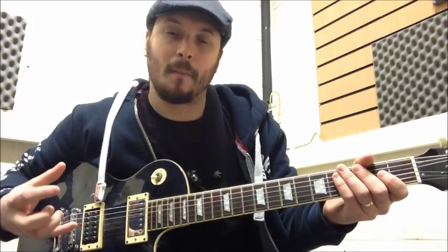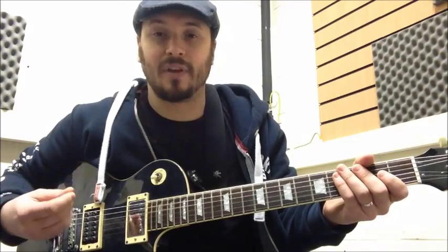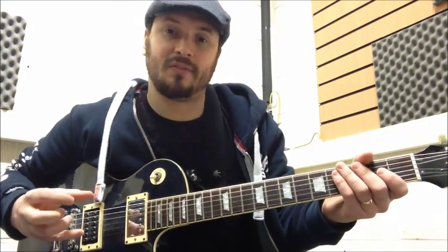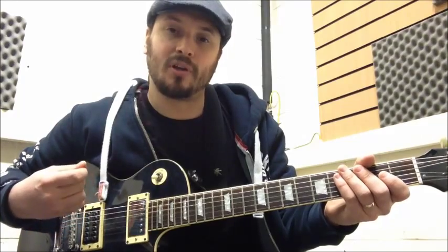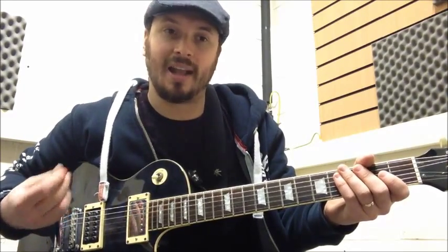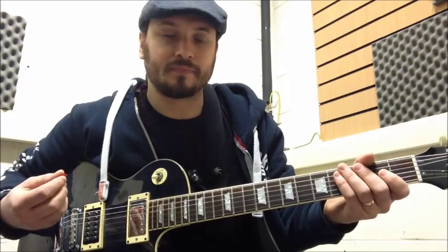So what we're going to do is combine the two together to give us this really rapid fire lick that, in the end of it, will just shoot through the scale to give you a pretty impressive sounding lick, but you've not actually tried that hard to achieve it because you're already aware of the scale shape, you're not having to learn any new complicated patterns, you're just using the knowledge that you already had.